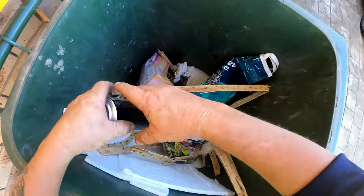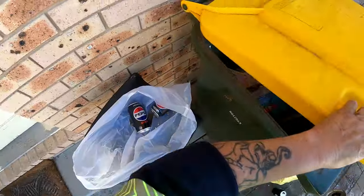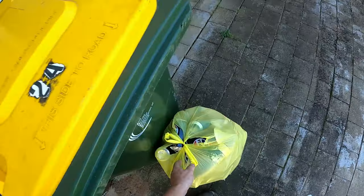Got there, chew toy. Okay. Get rid of those. Get that there. That one there. We'll keep going.